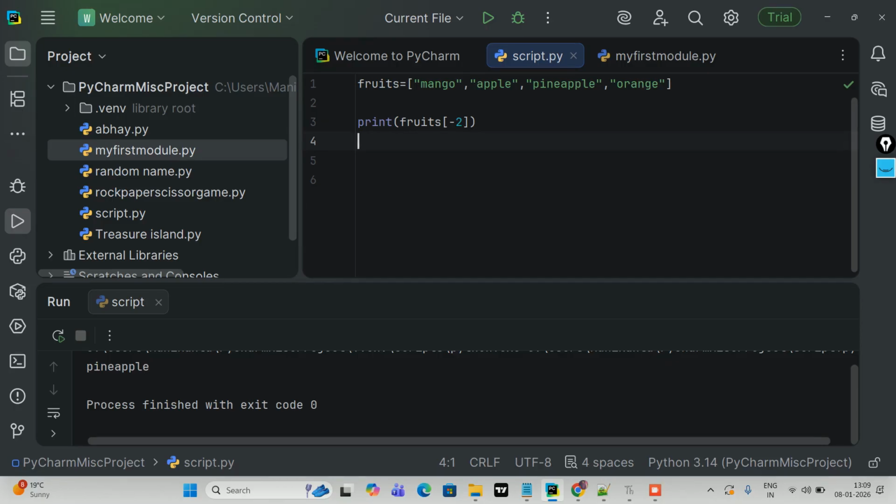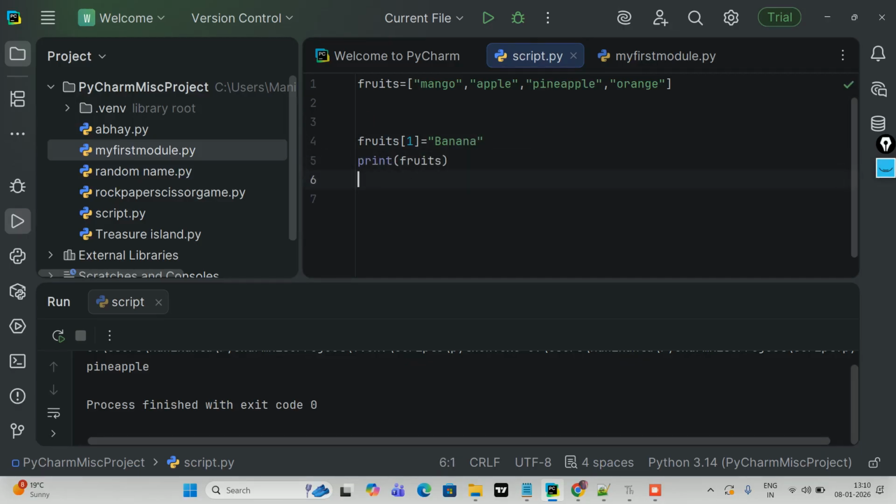Now guys, let's say I want to replace this apple with something else. So what I'm gonna do is fruits, and then here 1 equal to, let's say banana.